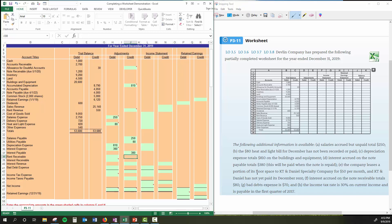Adjustment E: the company leases a portion of its floor space to another company for $50 a month, and that company has not yet paid rent for December. So we'll put a receivable up — we are owed $50 in rent and we've already earned it, so we'll record $50 in rent revenue even though we haven't gotten paid yet. Adjustment F: interest accrued on the note receivable totals $80. We have a note receivable of $1,200, so I'll record interest receivable of $80 and interest revenue of $80.